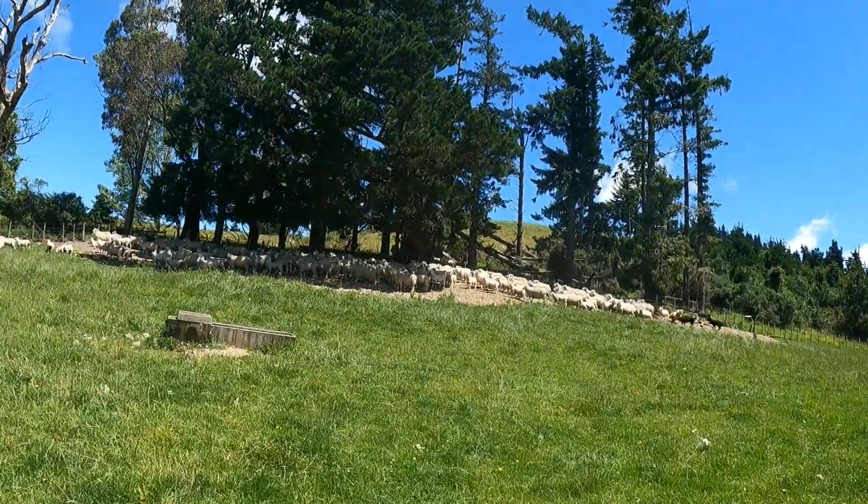Towards the west is a bit cloudy, but towards the east is actually clearing up. So we'll just play it by ear and see how we go, but we'll get some of these mustered down closer to the yards, ready for the weekend maybe. Got Dad coming down on Saturday or tomorrow, so he can give us a hand, hopefully. Wean some on Sunday, and then main weaning at the lease block on Monday. So we'll just continue to bark these up and wander up the hill. There's Jasper over there. Way over there.